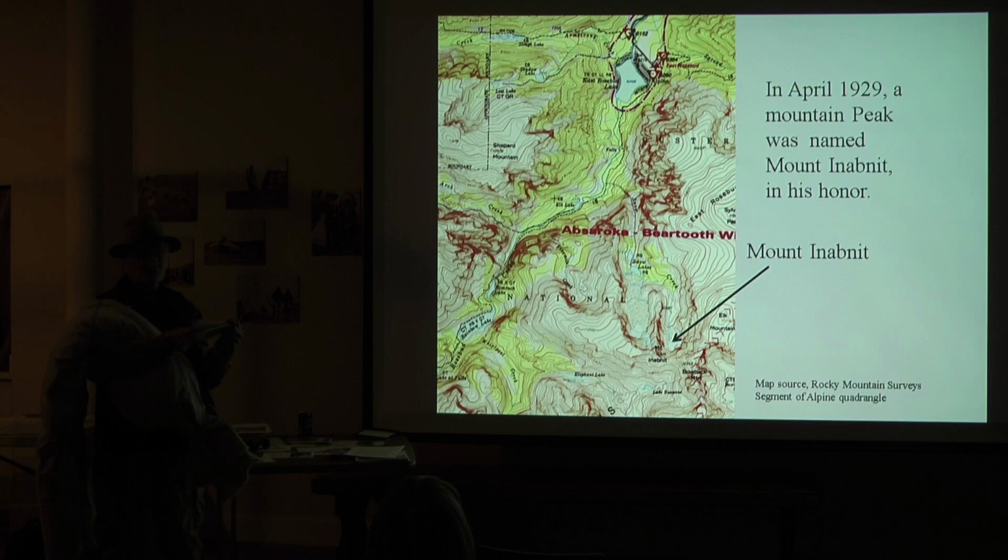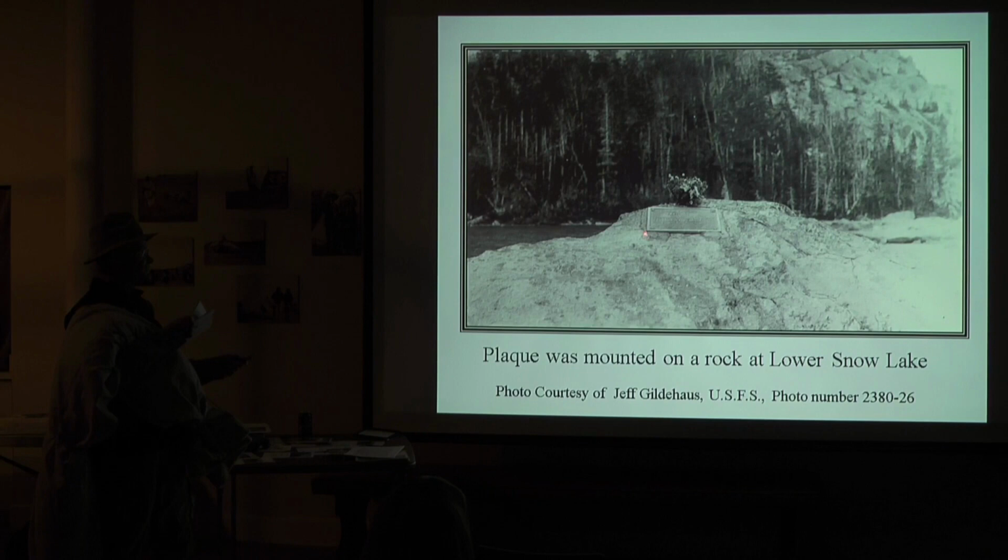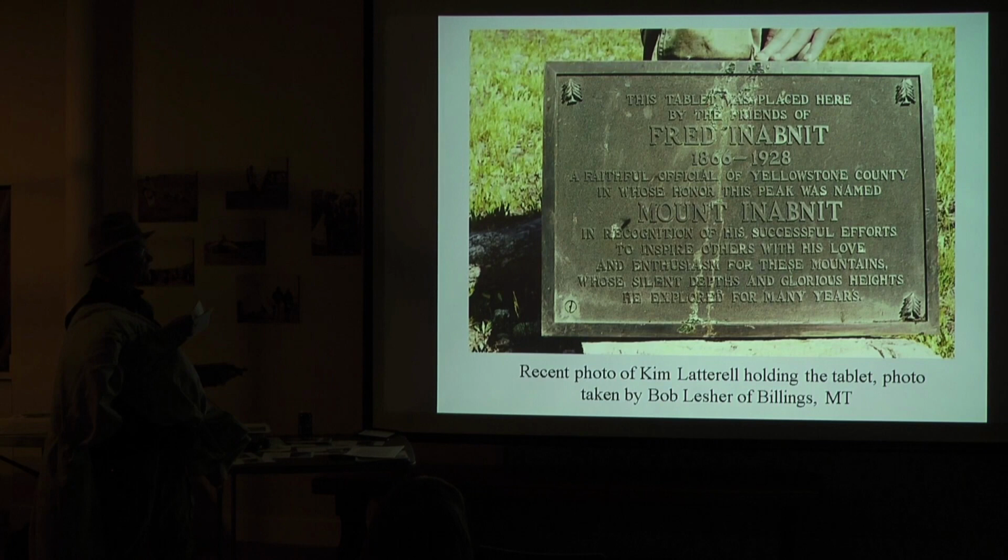Next. And this is where they placed it. Anyway, of course, this is one of the Brongers there. And this is where they placed it, right in that lake. They put it on there, had their flowers with it. Okay. But later on, the tablet, as you can see, became really, really abused. It came off the lake, and it was eventually carried up there.